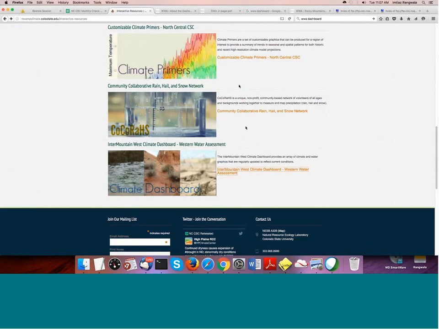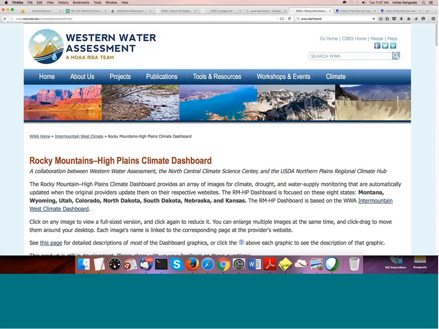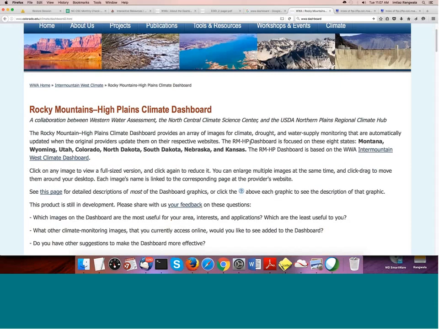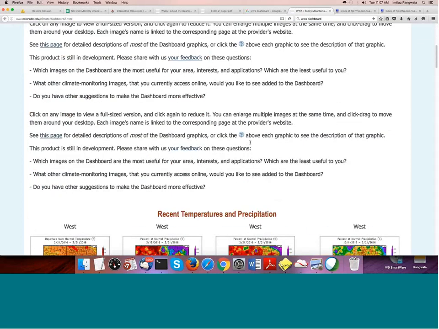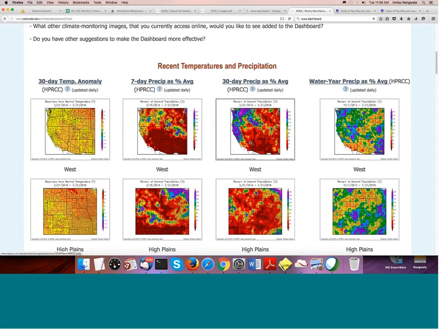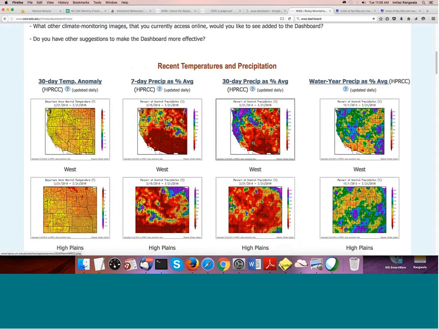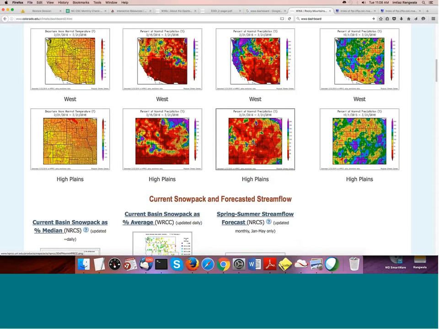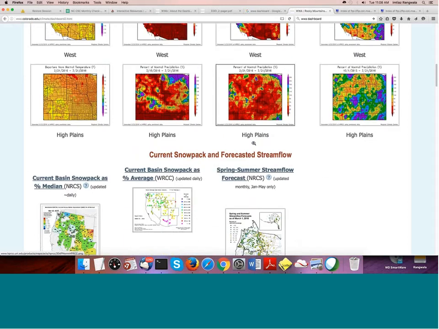So what I wanted to point out here is that we are in the process of putting the Eddy product on the Western Water, Rocky Mountains, and High Plains Climate Dashboard. It's not yet there, but it would be a bigger product, in the sense that it will cover a bigger region, more relevant to the North Central regions.